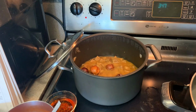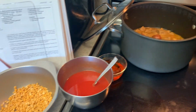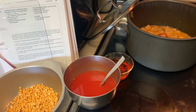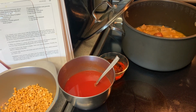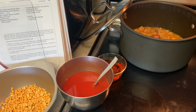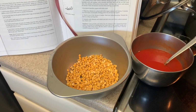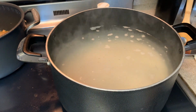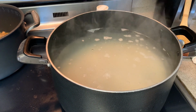All right, this has been cooking for an hour, and now we are going to boil the water. We've also prepped 1/2 cup of split peas, 2 tablespoons of tomato paste with some water, and we will be adding this to the beef while the rice is cooking, but we're not quite there yet. And you can see the saffron is already ready to be added to a little bit of the beef, but the majority of that's going to go with the rice. And the rice has got water and salt in it, and that's the basic ingredients for that.